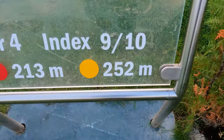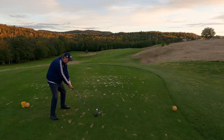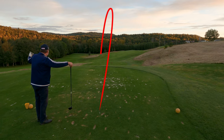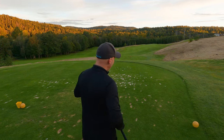Hole number three — it's a par four, 252 meters. It's driver time. Alan is using the driver, which is pretty cool. I am going to use an iron today — play it safe, hopefully. I'm using the six iron and as you can see it's a very thick club, the thickest and biggest in the set. Usually I would use a five wood or the driver here, but today we're doing the six iron.